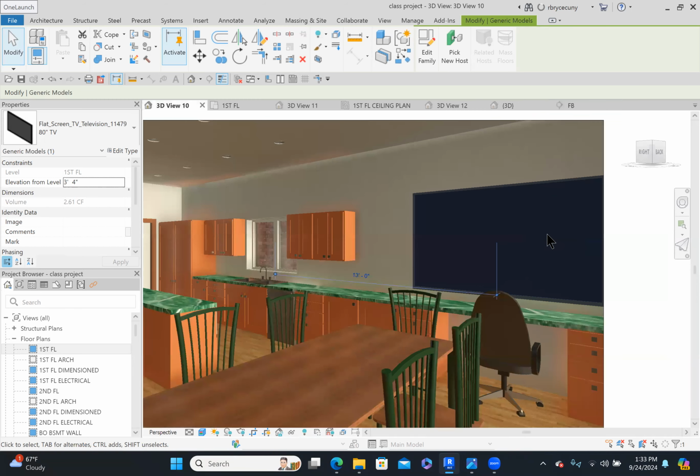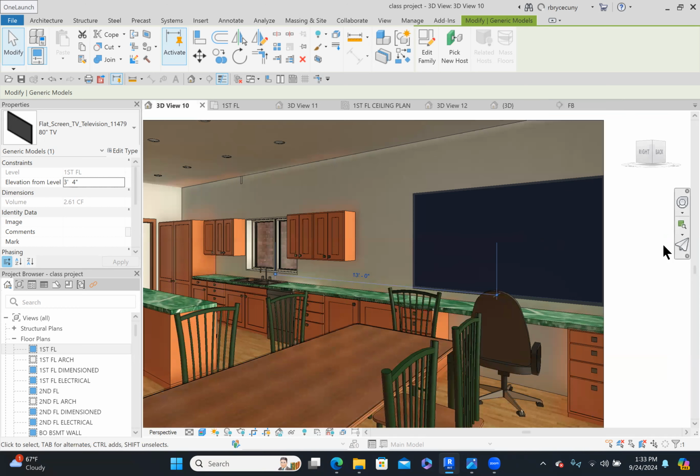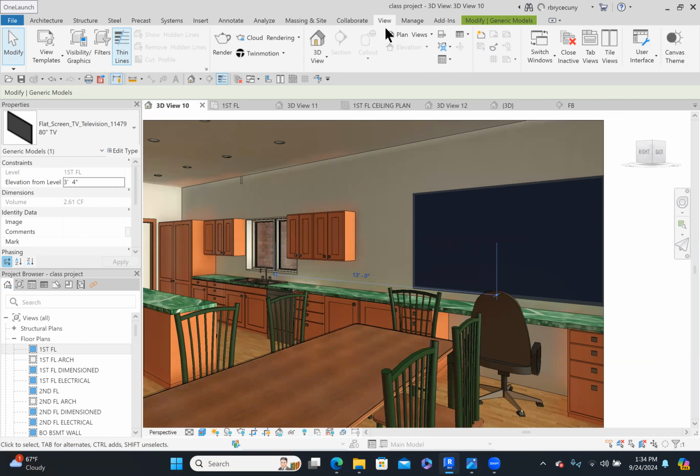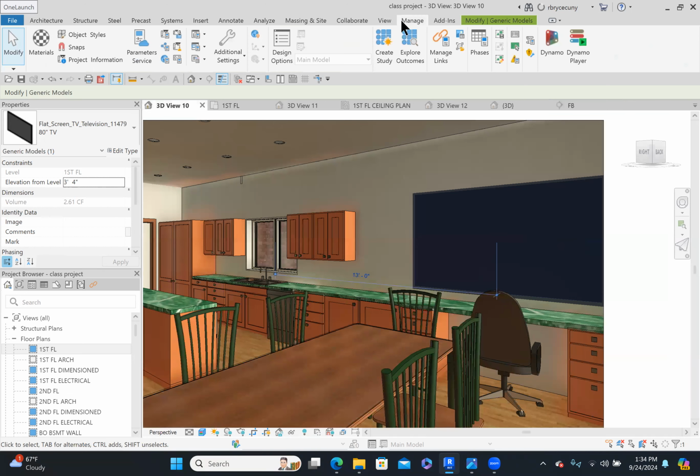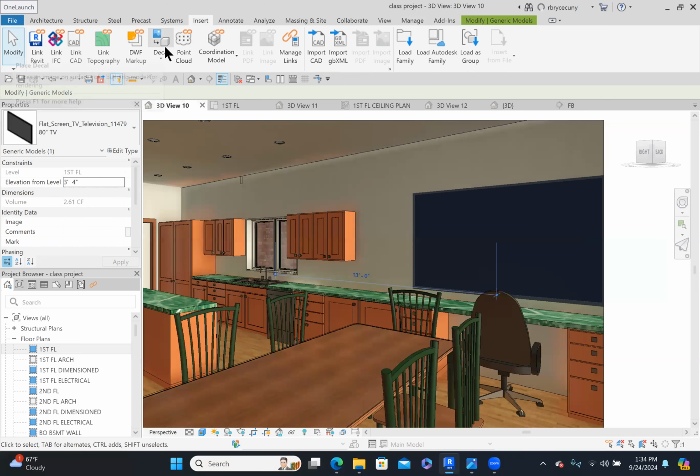Now, in that 3D view, it's just a blank screen right now. So I think it looks better if you put an image in there, and you can go online and pick any kind of image that you want. And then go to the, I think it's the view. Let's try that. View, maybe it's manage. No, insert. That's the right one. So we have the decals.